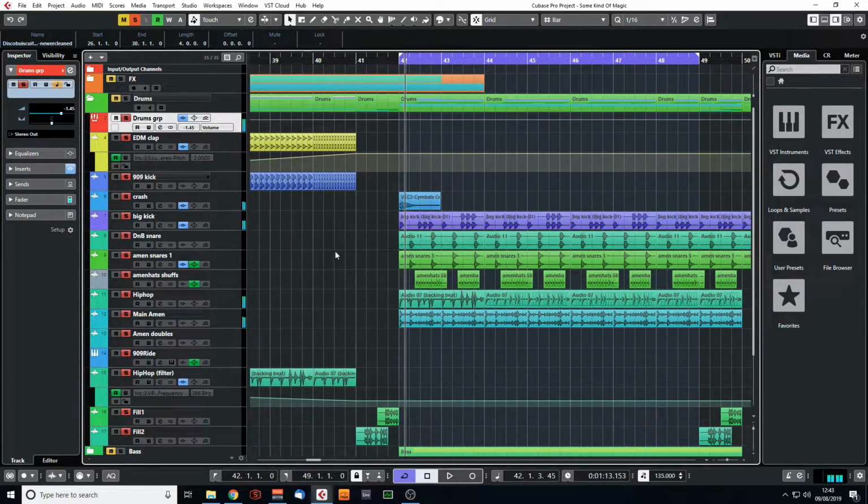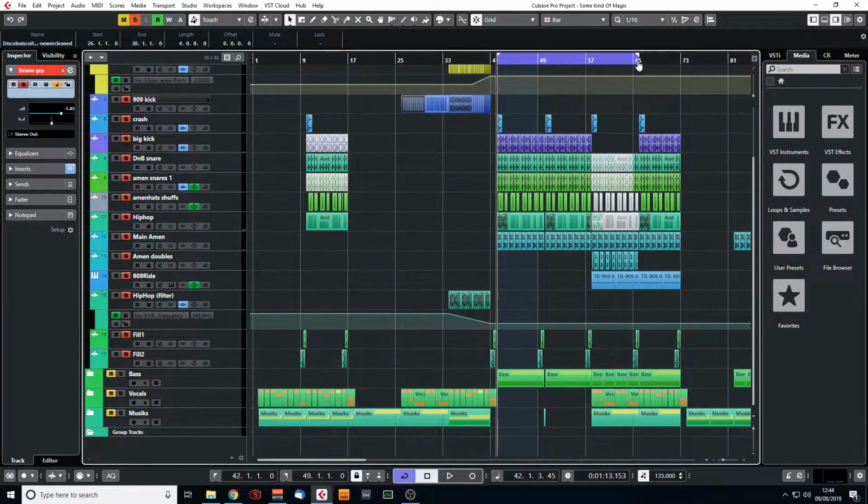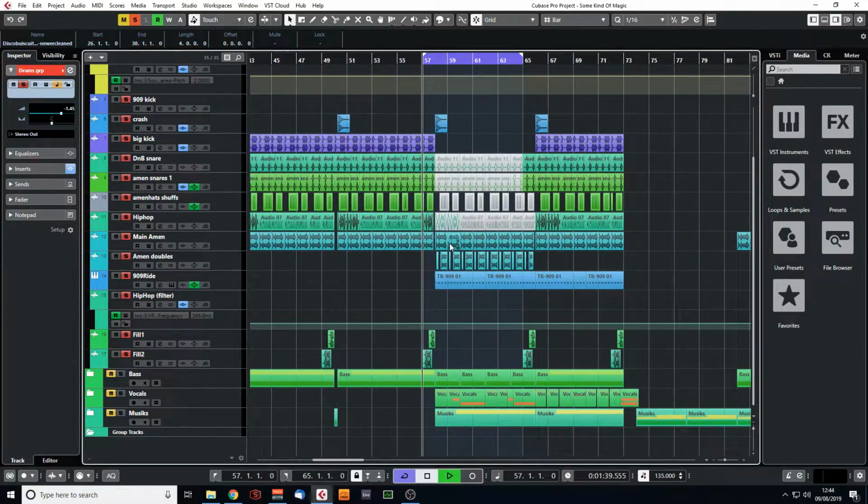But yeah, that's it with the drums. Very little else going on there. Quite a simple drum track compared to most. Later on in the track, the rhythm switches up, and we'll get to that here.